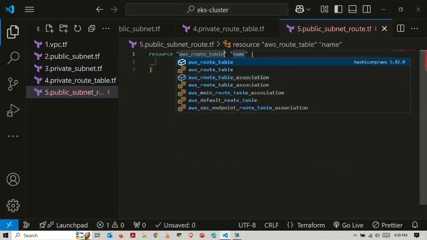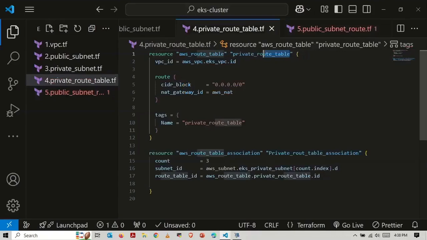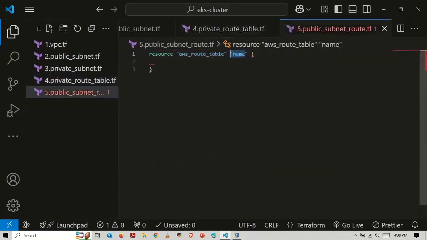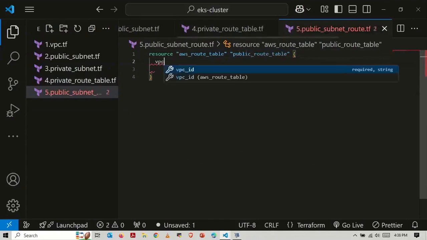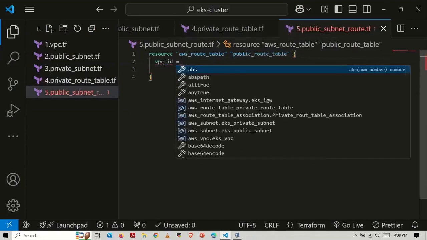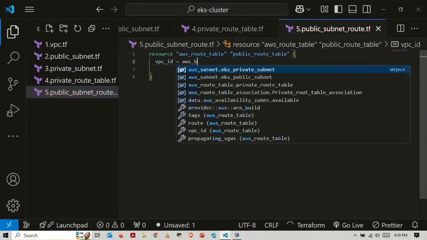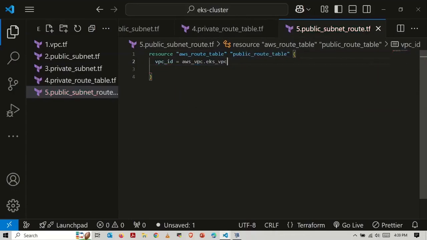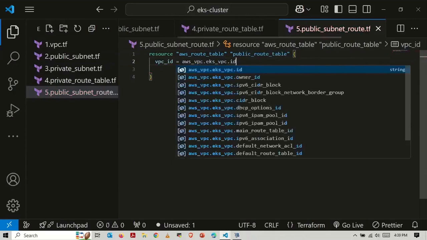Let's name it public route table. The resource name which we'll give is public route table. VPC ID, aws_vpc dot id.